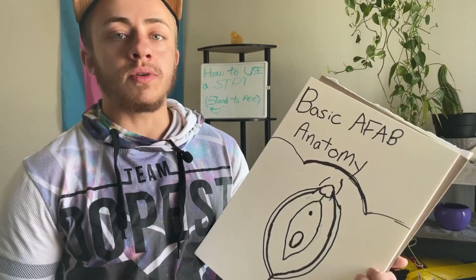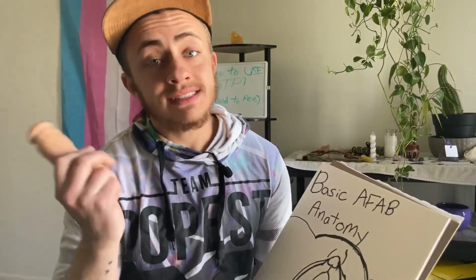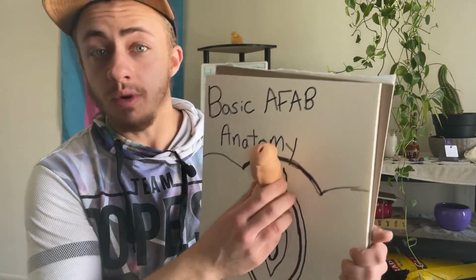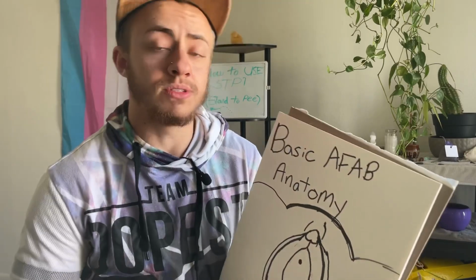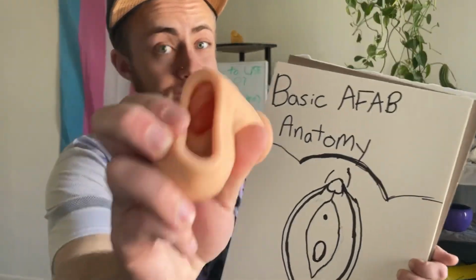What you're gonna wanna do is find your urethra. I would even recommend getting a mirror and trying to figure out exactly where it's at on your body. Depending on the STP and everybody's personal bodies, sometimes you would be able to actually put your bottom growth inside the STP hole, but I feel like to be able to get the most space as possible to prevent the most backflow as possible, just aim yourself and your urethra straight down that hole.